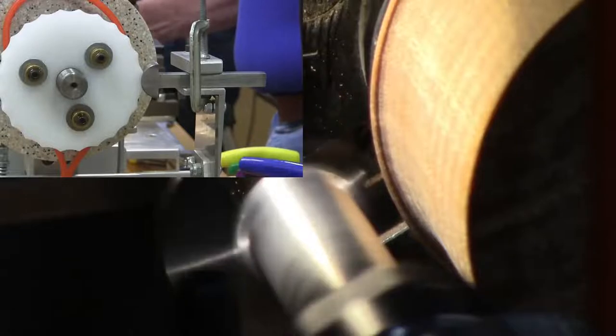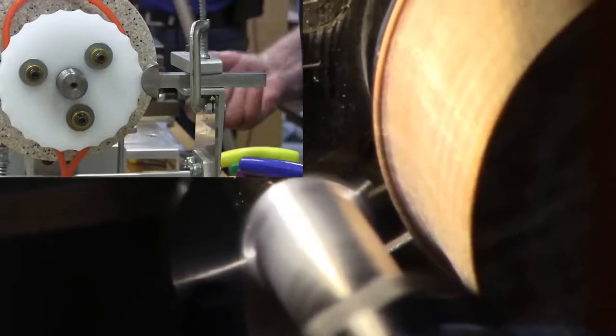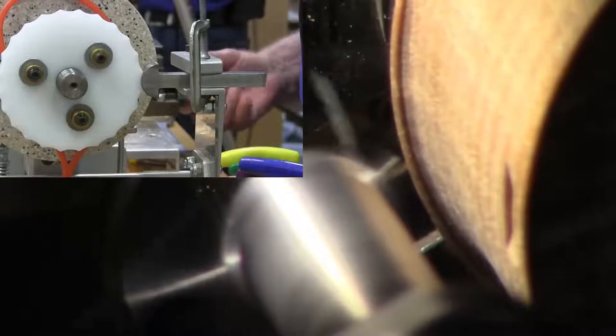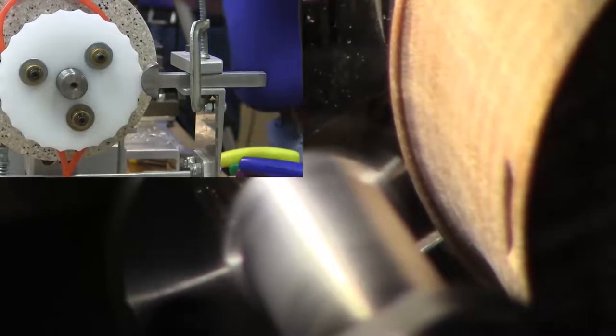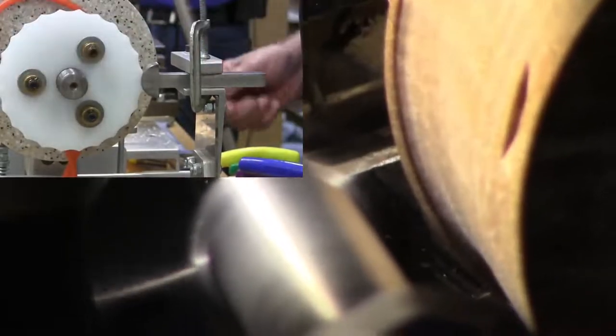Okay, here we go. I'm going to assume that's about the right depth right there. I'm going to back it out, move it one notch, crank it in.